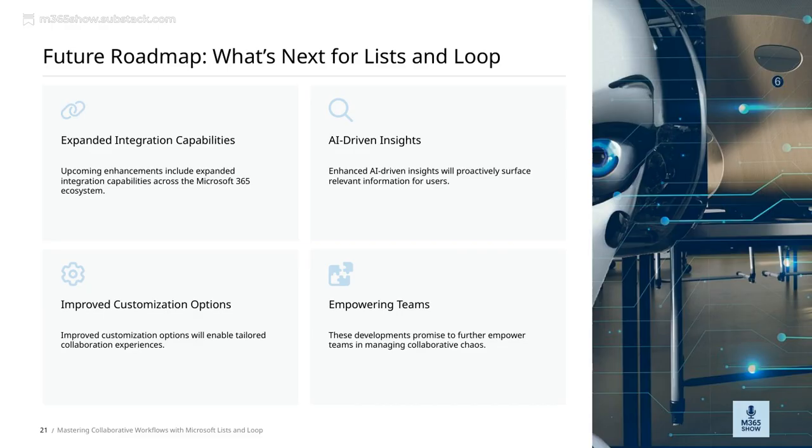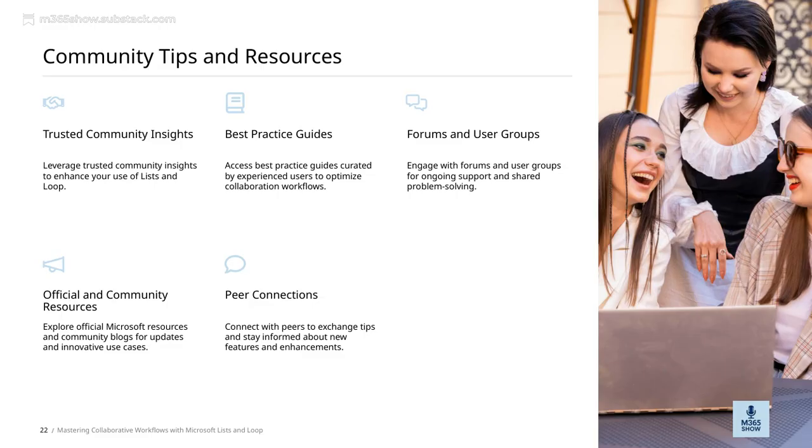data manually. And finally, we're expanding integration capabilities across the entire Microsoft 365 ecosystem. This means that Lists and Loop will work even more seamlessly with other tools you're already using, creating a more connected and efficient environment for teamwork. All of these updates tie back to our overarching goal, making collaboration smoother, more personalized, and more powerful for every team.